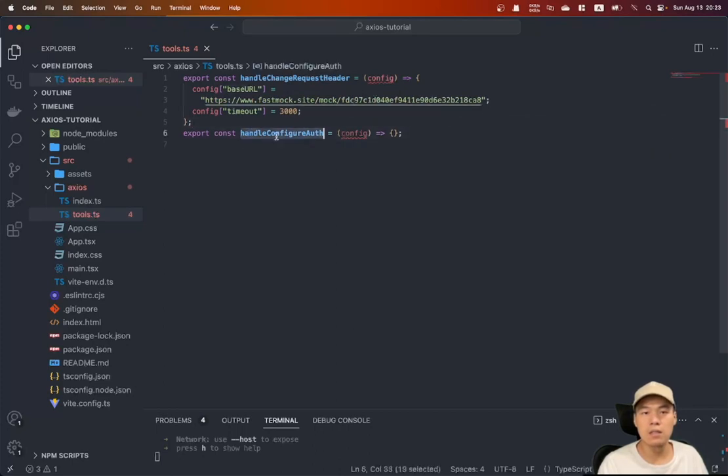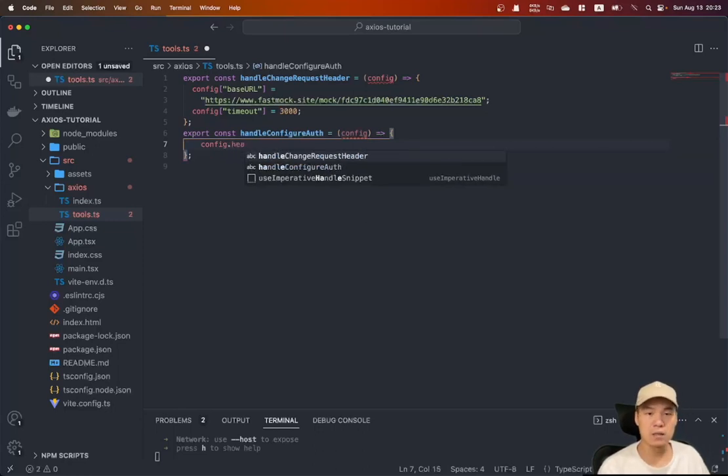And this is going to handle config auth. For every request we send, we will make sure that we have added our tokens in there. The token is going to be on the header. So we can say config header, then we add token.